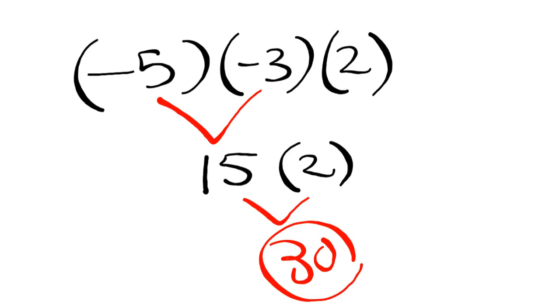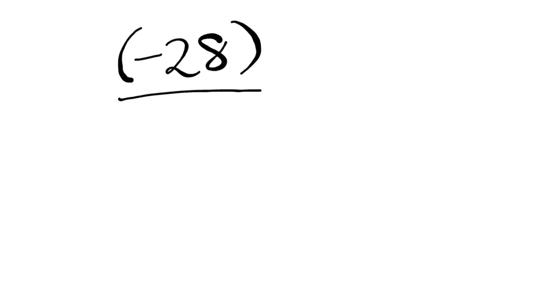Alright, let's look at number 6. Number 6, we have -28, and I'm not going to use the sign they used on the paper. -28 divided by 7, alright? The first thing we need to ask ourselves is what? Dominic, what's the first thing we ask ourselves? If it's the same or different. Good job. We ask ourselves if our numbers have the same sign or different signs.